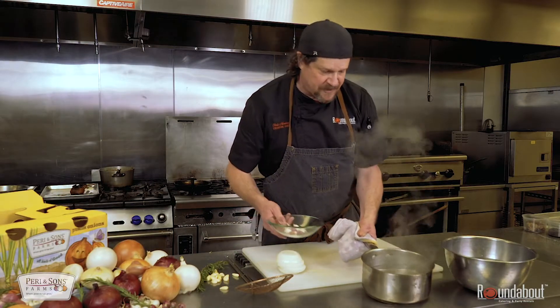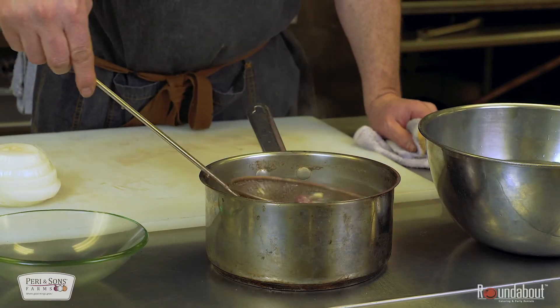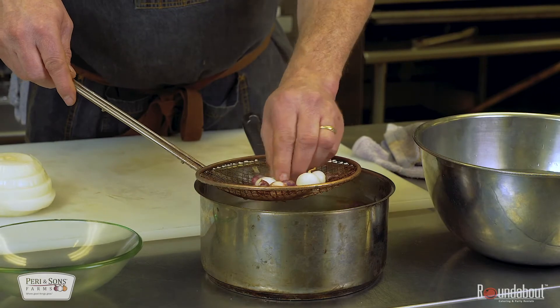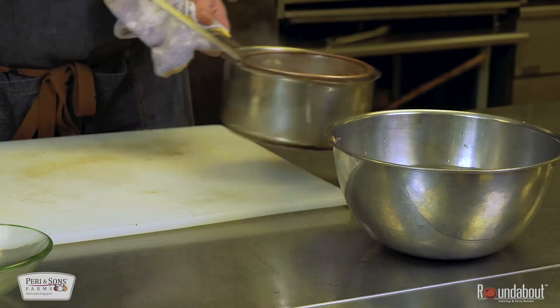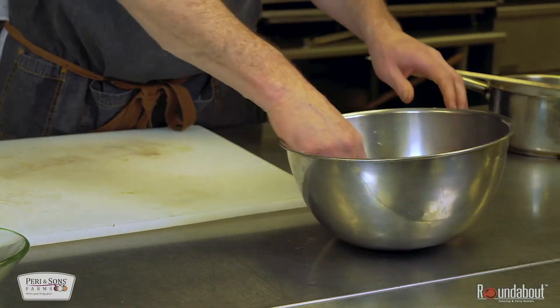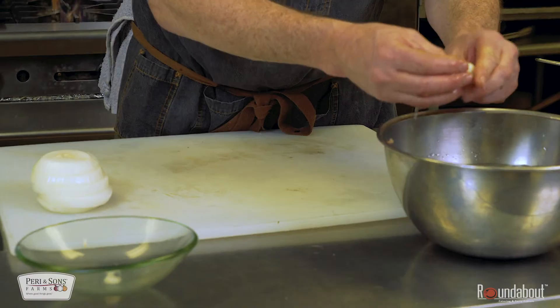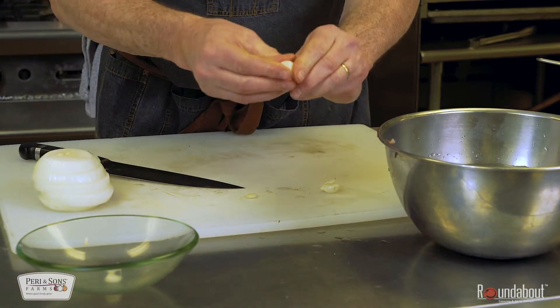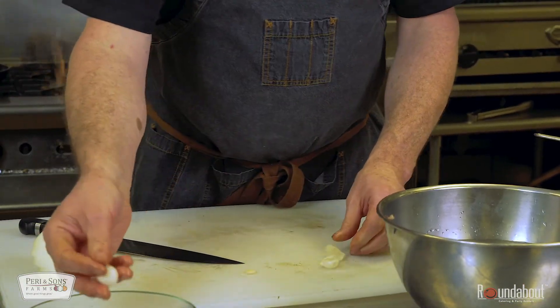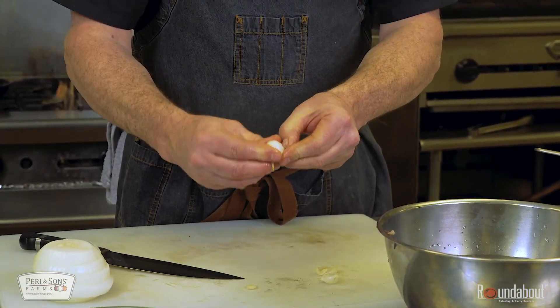What I have here is a pan of lightly salted boiling water. I'm just going to drop those onions in there real quick. These little pearl onions are really nice — basically what it does is it blisters the skin. Drop them right into the ice cold water and the skins slip right out of them just like that. The key trick is to cut the ends of the onions so the stem end is exposed a little bit, and they slip right on out. They're so cute and so sweet.